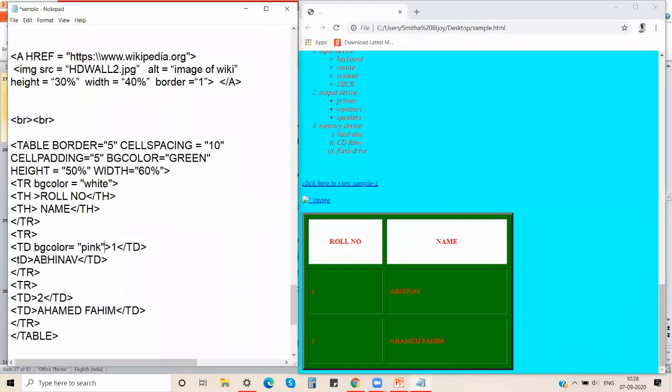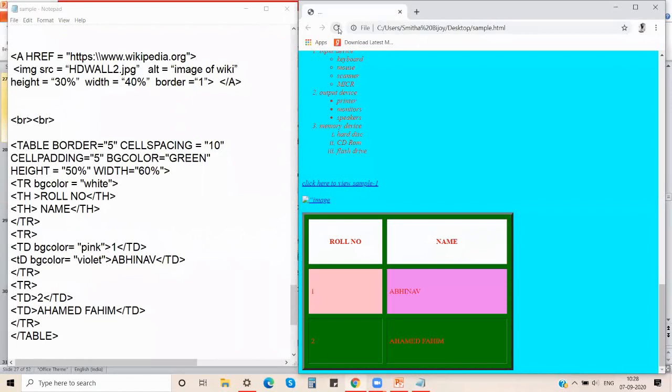Then for this TD I'll give another BG color. I can give a color to each cell. I'll save it and come over here. Can you notice the difference? So for each cell also like this, I can change the colors.